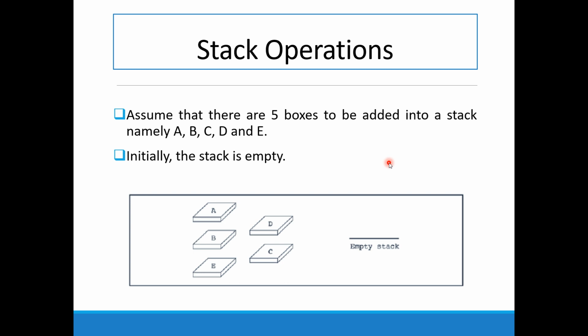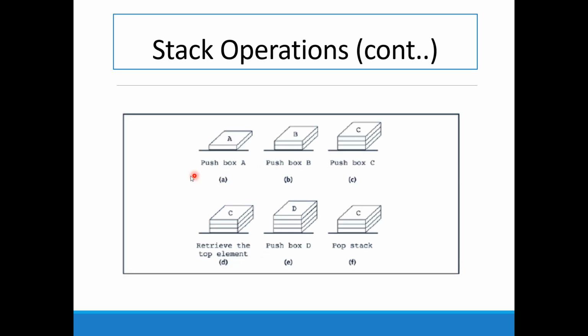Next, when we want to insert a data element, what we need to do is we use the term push. Push box A. So box A will be inserted into the stack. Now A is within the stack. Next, we push box B. So B will be inserted and put on top of A. Next, we push box C. C will be the latest element to be added, and then C will be the top within the stack.